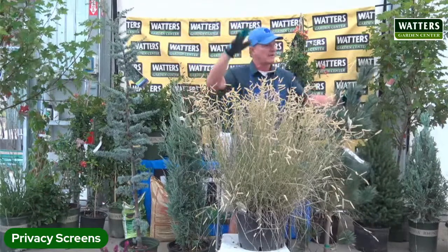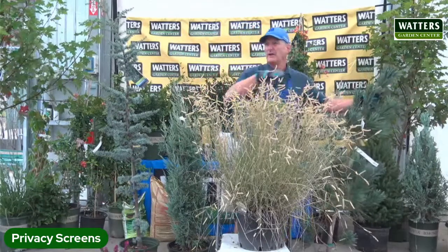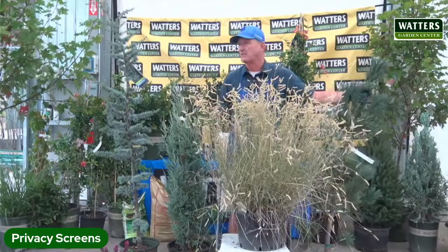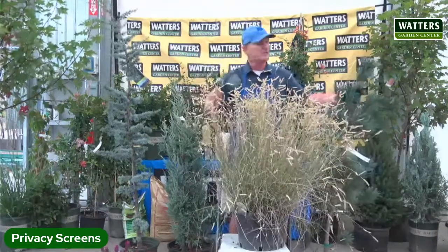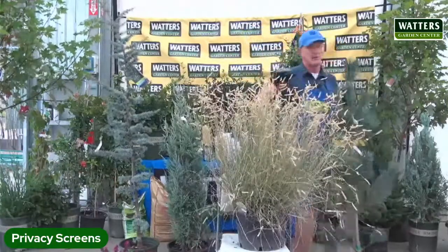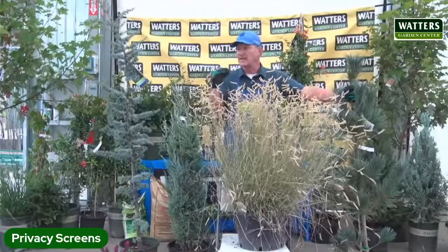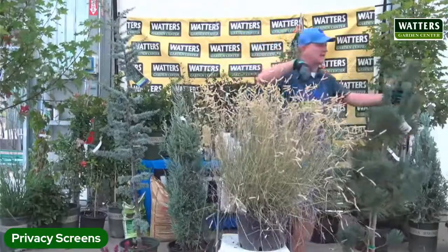It will keep looking like this until middle of January, February. Eventually the snows come and it starts to lay over. That's when I take the lawnmower and start over, fertilize it in March, and it comes back fresh. So you can count on it. It's just so easy to work with. For some reason, I'm thinking that's a pollinator too. Butterflies like it, the caterpillars like it.